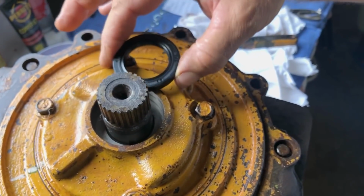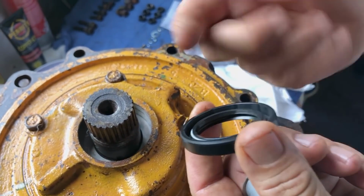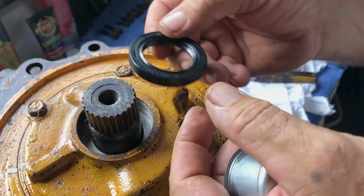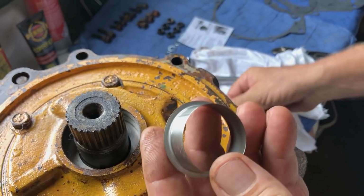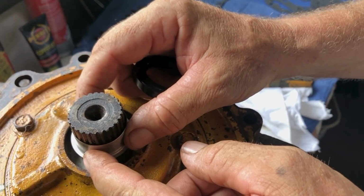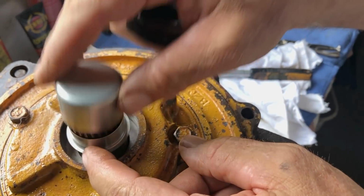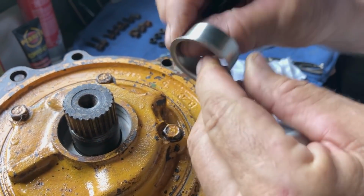in there. Now this is an oil seal, what's called a lip seal. So it's got a lip here to stop the oil coming out under pressure. And that seal runs on the shaft. Now, because the shaft's worn, that seal is going to chew out pretty quickly. So we have what's called a speedy sleeve. And this speedy sleeve slips on here, and you knock it down with this tool. So this tool isn't going to work because it doesn't go over the cap far enough, so I have to use another tool. And then the seal will then run on this speedy sleeve, which is perfect condition.